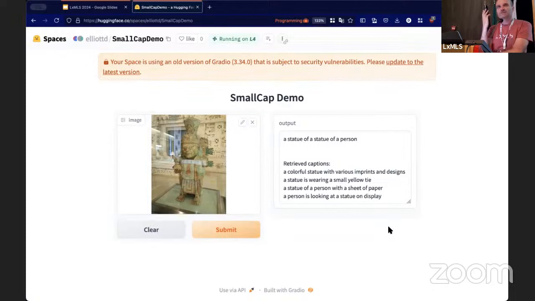So hopefully we'll have the multilingual version of this online later this week, and you can try it again later to see how bad it is when it works outside of the English language. Because while I show all these CIDEr scores, the reality of it is quite different. And that's why I wanted to do this demo. I'm not trying to hide anything from you, and I want you to experience it yourself.